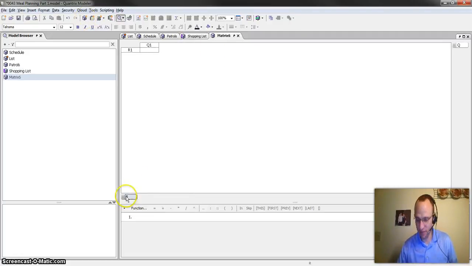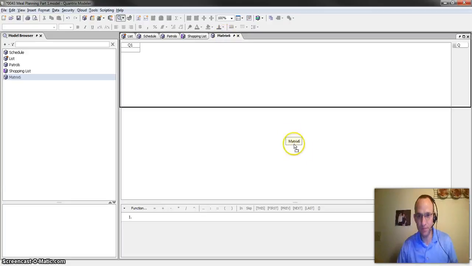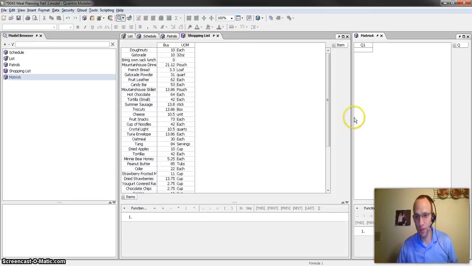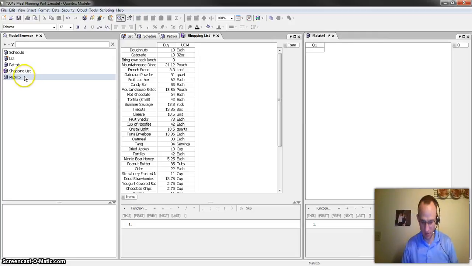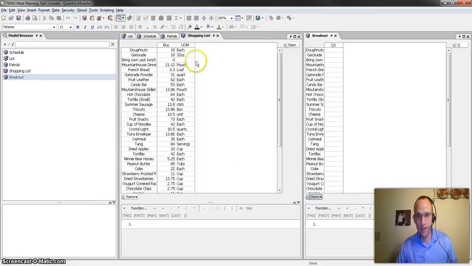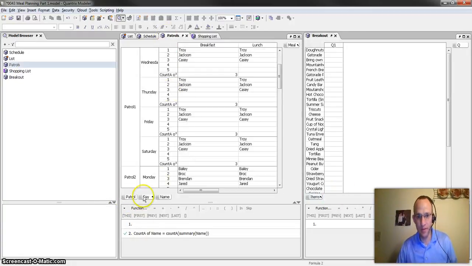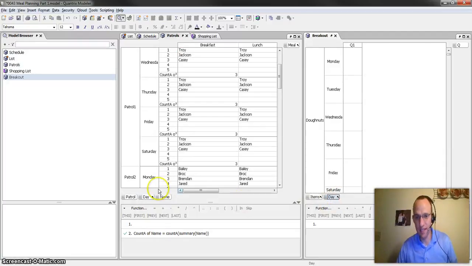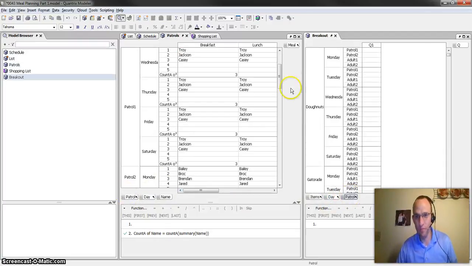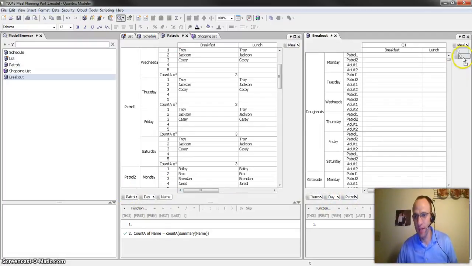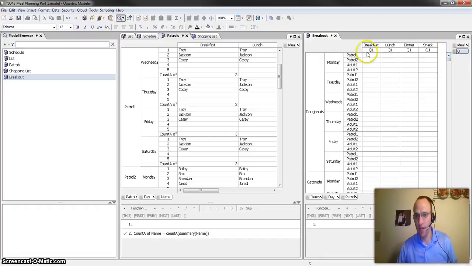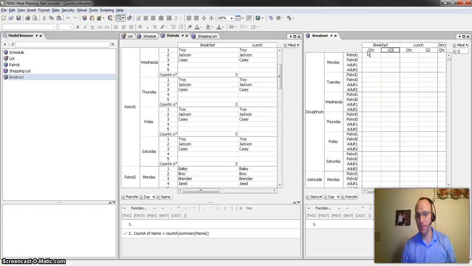And this one's going to be kind of honking, if you will. And what I'll do is I'll just bring it like that for right now, this matrix 6. And I'm going to rename matrix 6, I'm going to rename it the Breakout Matrix. And what I do is I go ahead and I pull items in here. And from items, then from patrols, I'm going to just pull in day. I'm also going to pull in the patrol, and I'm going to pull in the meal. Okay, and then I want a couple metrics here. And one metric I want is the quantity, and then the other one I want is the unit of measure.